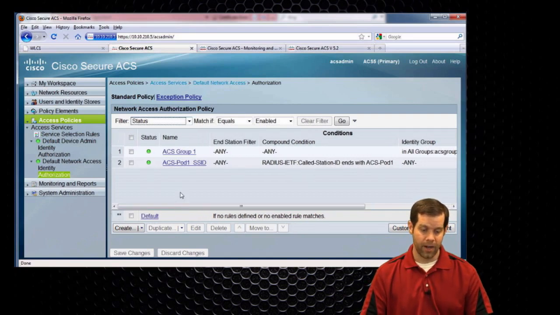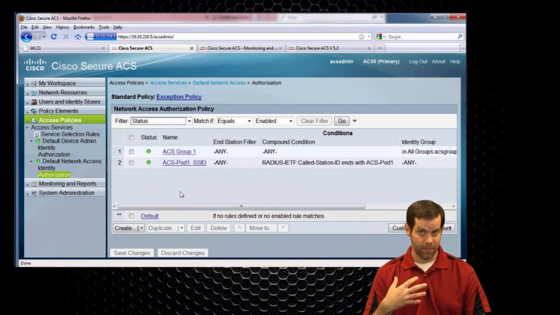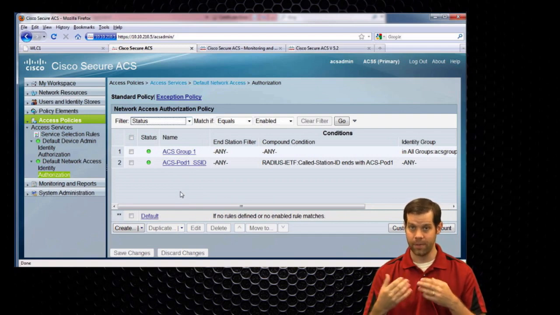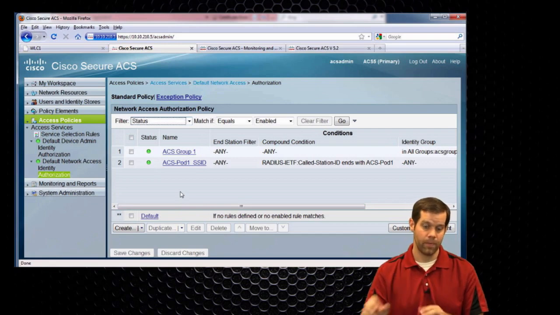If you want to match on a user, my recommendation usually is to match on a group. So personally, I would create a specific group, and that user is the only member of that group, and then reference the group. Or you could match on the specific user name.